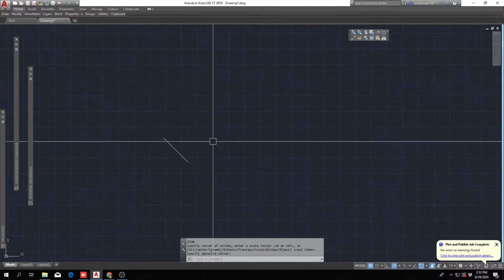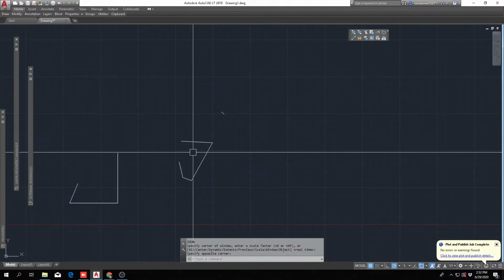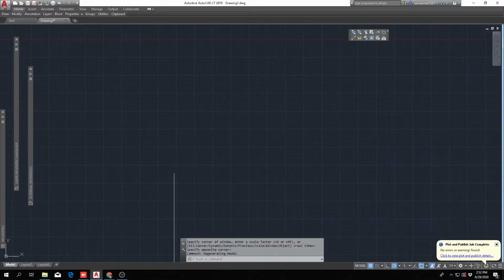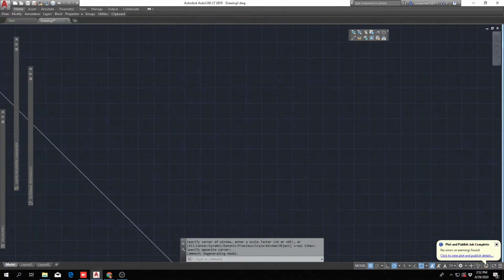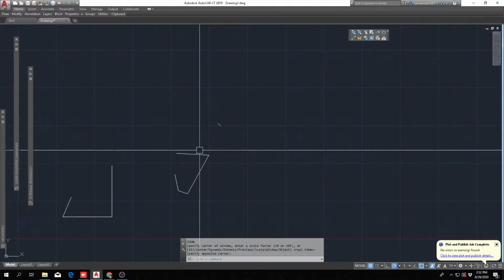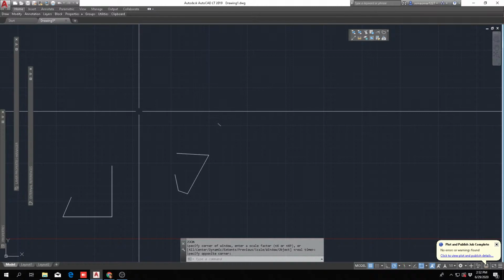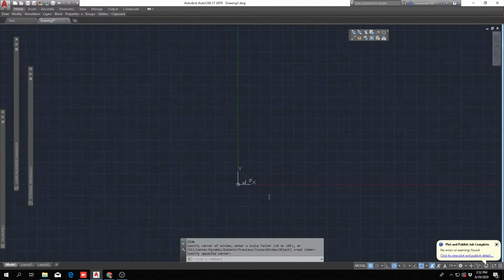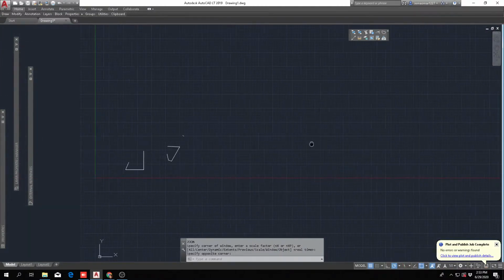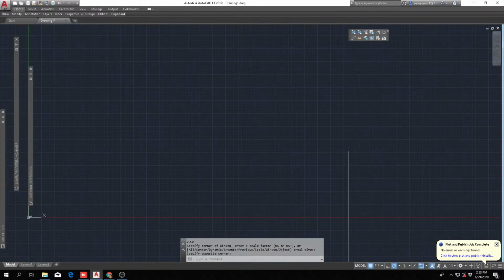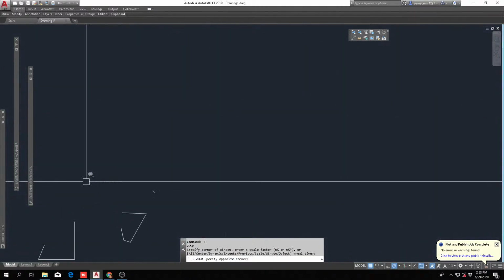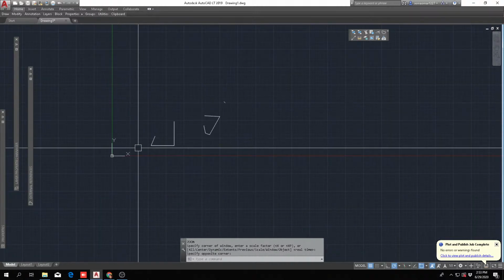and it makes it bigger. And you might be saying, why do I need to use the zoom command instead of the scroller? Well, it's faster. Let's say you have a huge drawing. Instead of scrolling until you get to the point that you want, all you need to do is type Z enter and make that window, and it's faster and easier. I use both, and you're going to use both when you're drawing. You can be scrolling up and down as you go, or click on the scroller and then pan. But when I have a huge drawing and I want to zoom into a little part, that's where I use the Z enter, and then I can just zoom into that area.